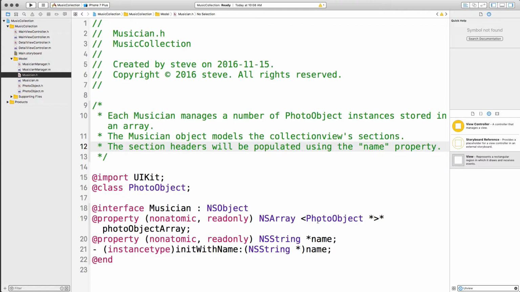As you'd expect, because they are basically managing all the photos associated with that artist. And then the name of the artist and an initializer. You can see that these are read-only properties because nobody needs to reach in. The manager doesn't need to reach in here and change the photo objects. If you had more photos to add, maybe there might be some sort of setter on this object, but right now it's read-only. And the name is obviously read-only because once that's set, we're not going to change it.